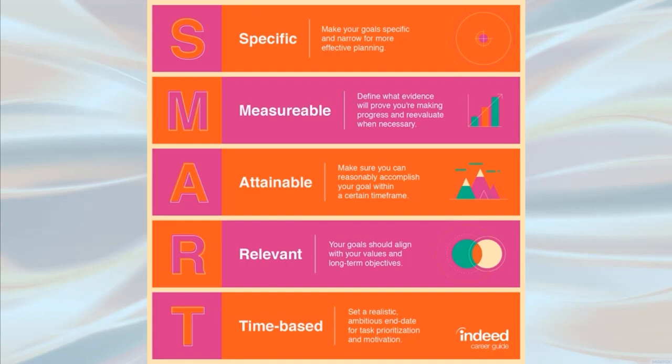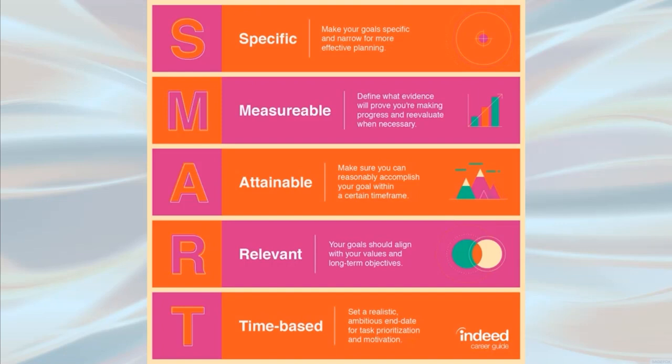Actually, SMART is an acronym that stands for specific, measurable, achievable, relevant, and time-based. Each element of the SMART framework works together to create a goal or objective that is carefully planned, clear, and trackable. Let's talk about these criteria. Specific means to be as clear and as specific as possible with what you want to achieve. It means that the objective should be specific.